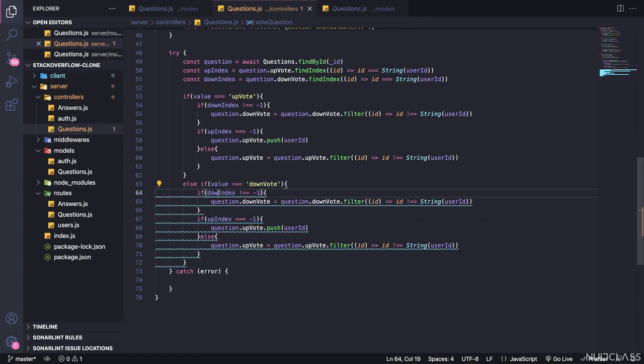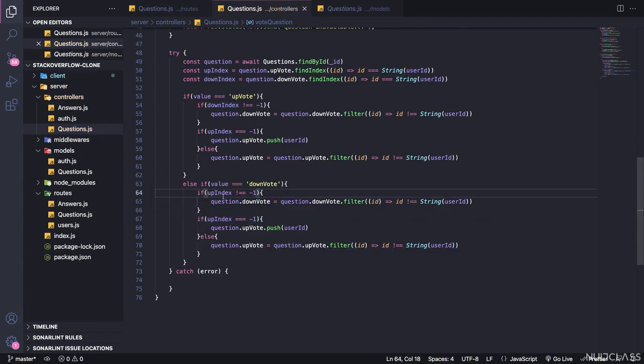And first in here we will check the upvote index, and then after changing the value, I will explain what I have done in this second condition. We will change this upvote to upvote in here also, and in here this is nothing but down index. So in here I'm just going to have downvote dot push, and here also downvote, in here also downvote.